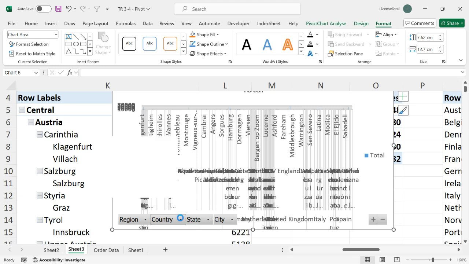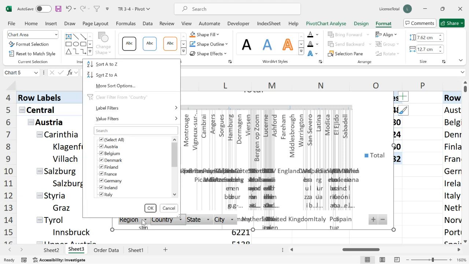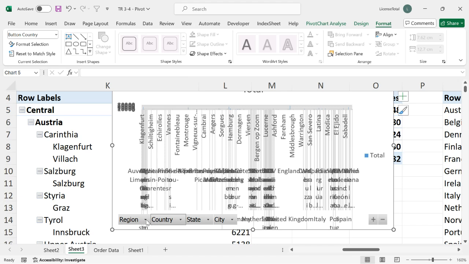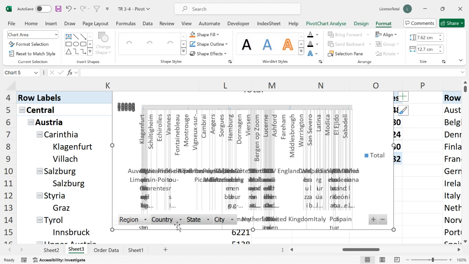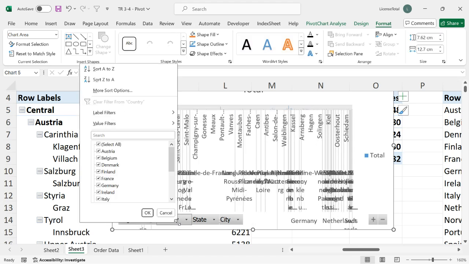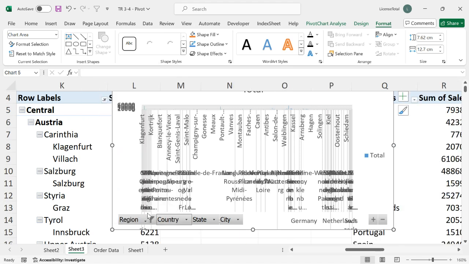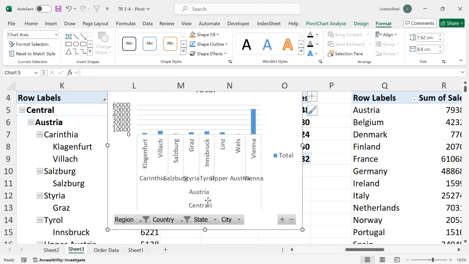Now let me select only Central here, and let me select only Austria as the country. Now this will look better. It shows, under the Central region and under Austria, all the states.